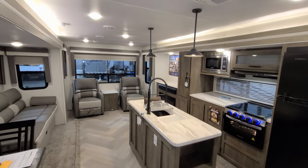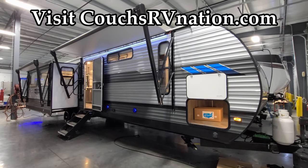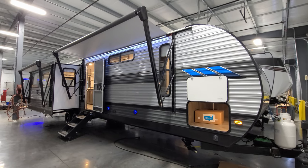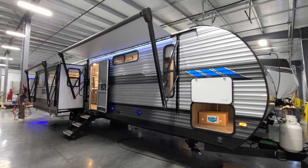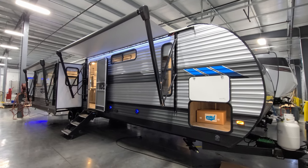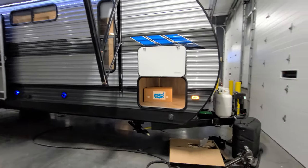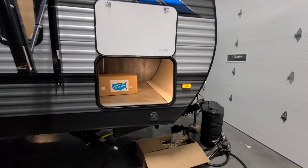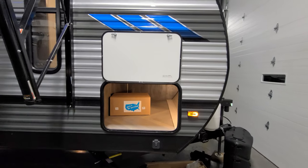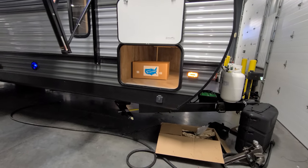We're now on the outside of the new Salem 34 MBS trailer, starting on the door side. First, the power awning has a built-in LED light strip, adjustable and tiltable arms for water runoff, and a manual override on the front arm. Up front is a large storage compartment with a light inside, and the baggage door is held up by a magnetic holder instead of a plastic clip. The corner is pre-prepped for a portable solar panel.